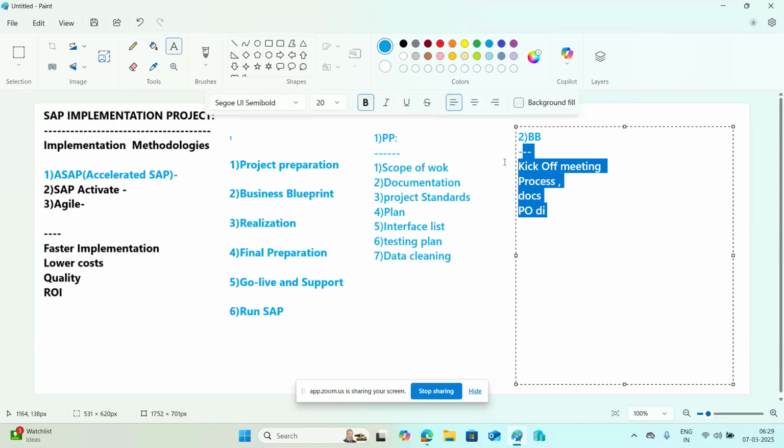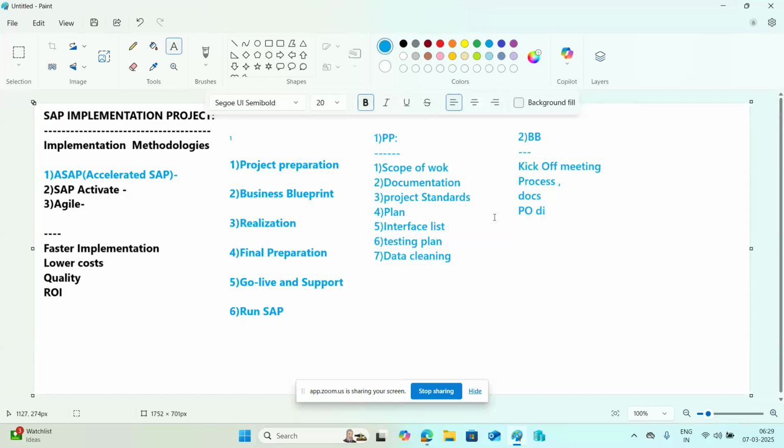As a technical basis consultant, you will not be involved here. But you should know what exactly happens in the project preparation phase and the business blueprint phase. There is no technical activity here, it is just understanding the process, keeping it in one paper, one documentation.